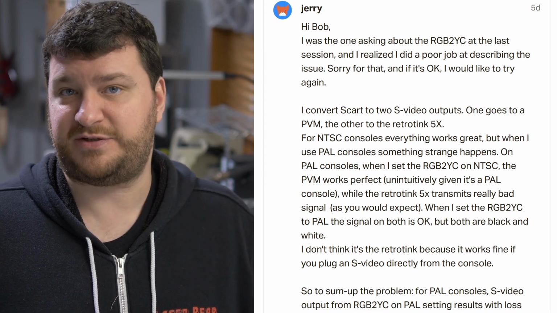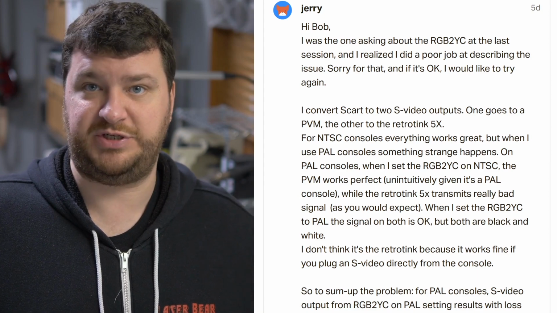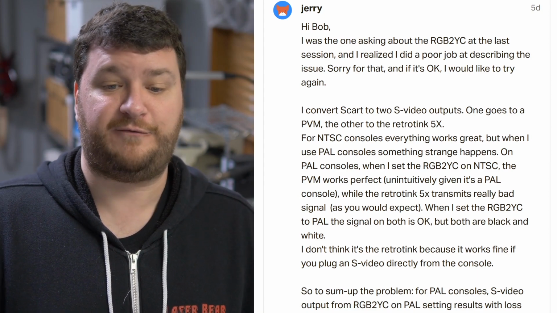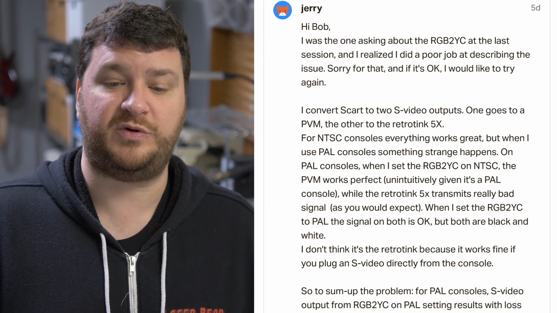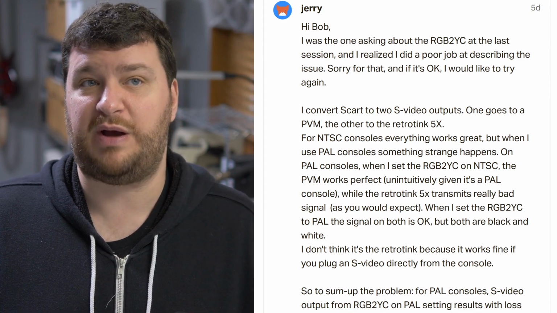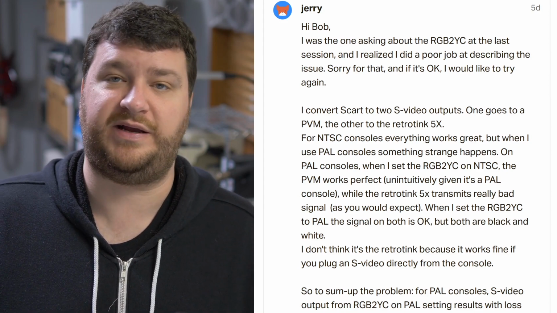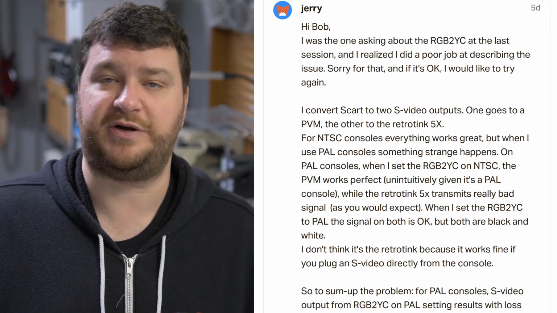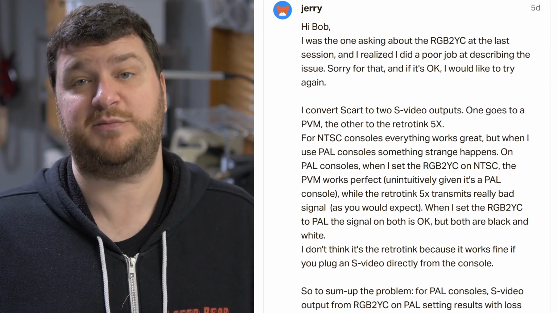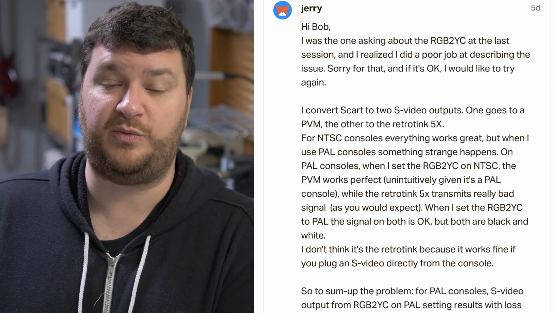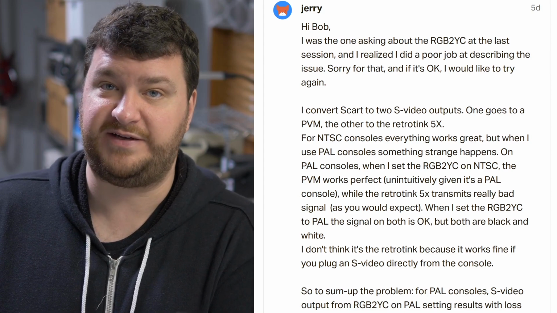So I misunderstood last week and said, well, yeah, you got to switch it to PAL if you're using a PAL console, but that's not what Jerry meant. First and foremost, the reason you would have left it at NTSC and it still works on the PVM is probably because the PVM is multi-format and could handle both signals. So it probably just read it as, something's weird, but we know how to make this work. Obviously, I'm oversimplifying, but that's just my guess. So that is definitely why it wouldn't work going into the RetroTink 5X, though.